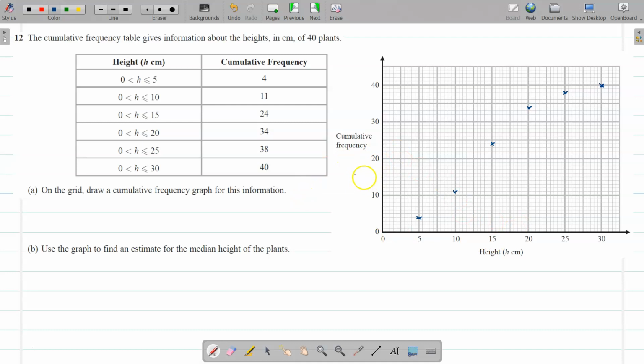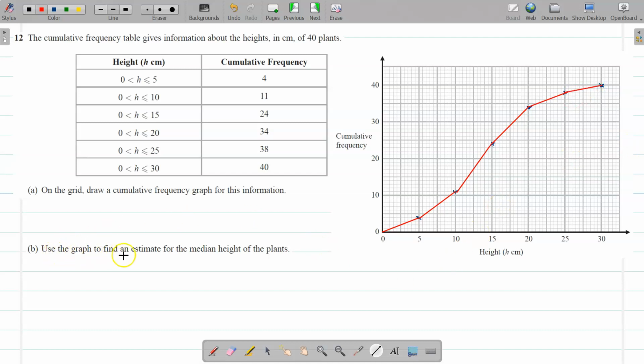So we get this characteristic S shape. Okay, now you can join those points together with a pencil and ruler, or you can do it as a smooth continuous curve. On the tablet, it's generally easier to do it using straight lines going to each point. I could go back to 0 here because it's the same distance back as all of the others. Okay, so that can be done like that. You could do this, as I said, freehand, but make sure you do visit all of the little crosses on the way. Okay, so that's it.